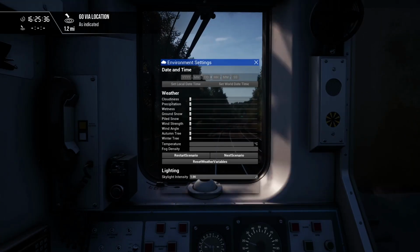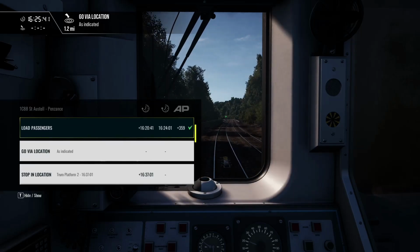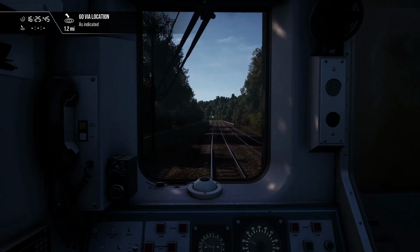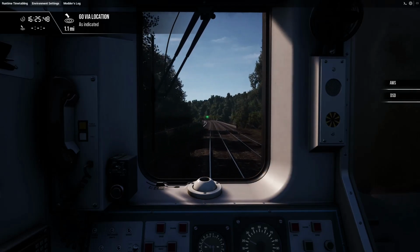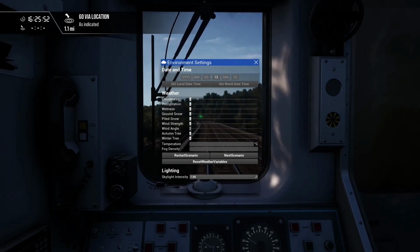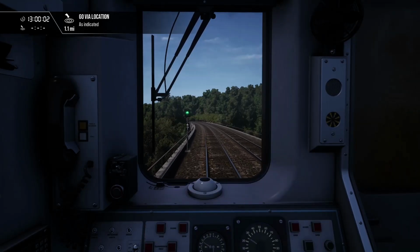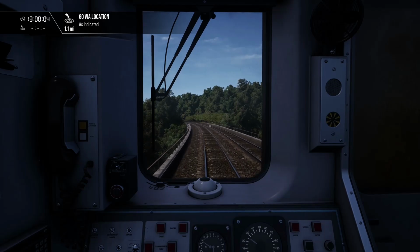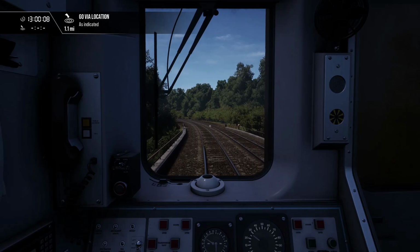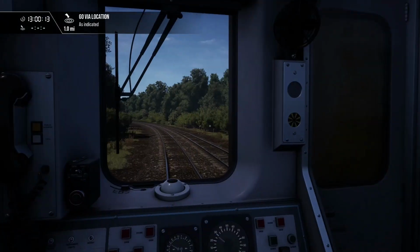Man, it is super dark, eh? What time is it? 16. Let's make it about 1300. This, by the way, is just a little doodad, a very cool mod, for, of course, PC users only. Sorry, console. Where you can literally change a lot of things on the fly.